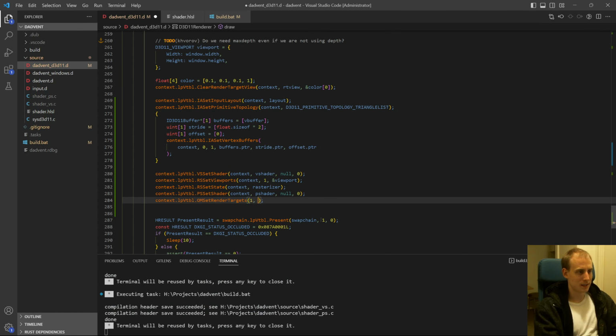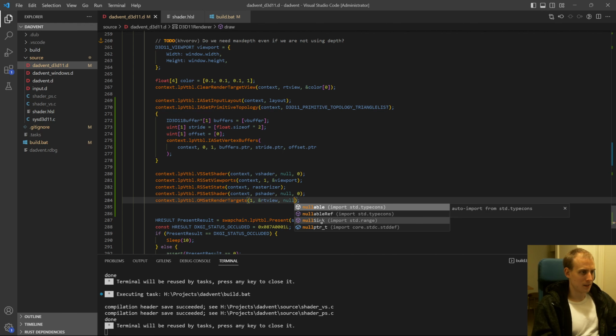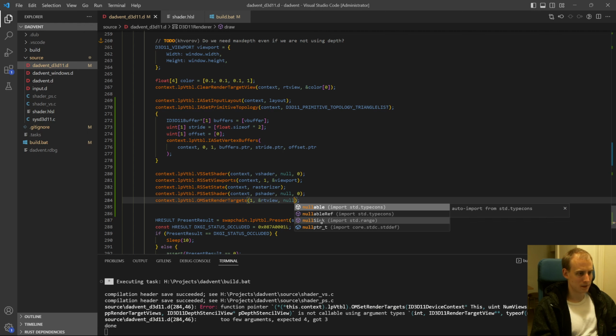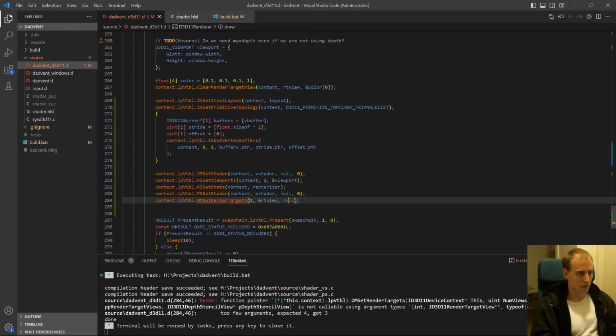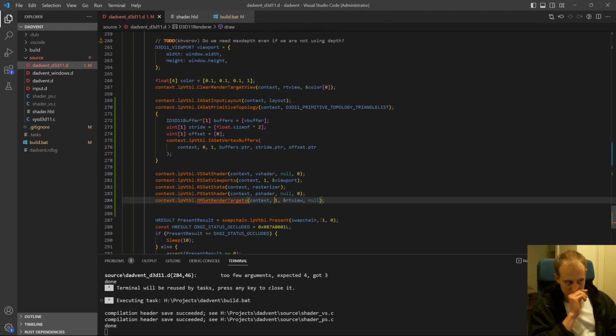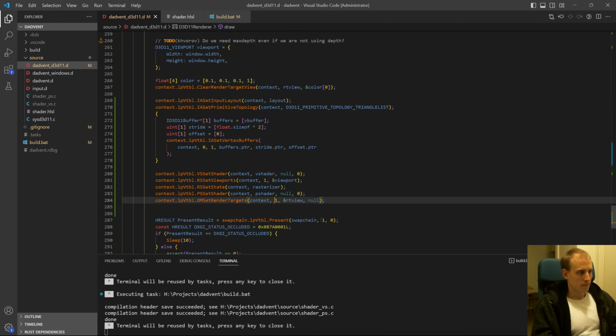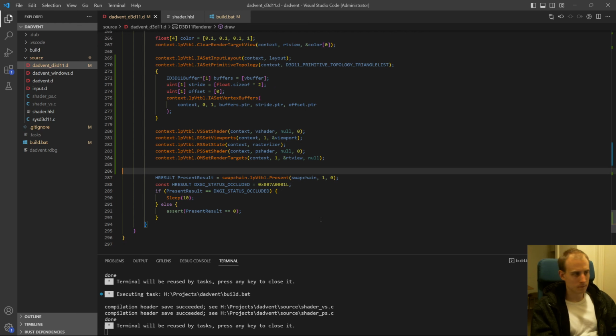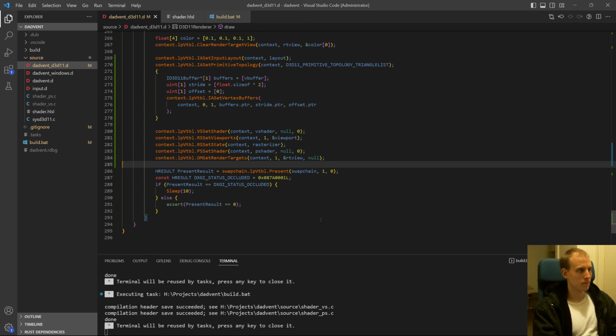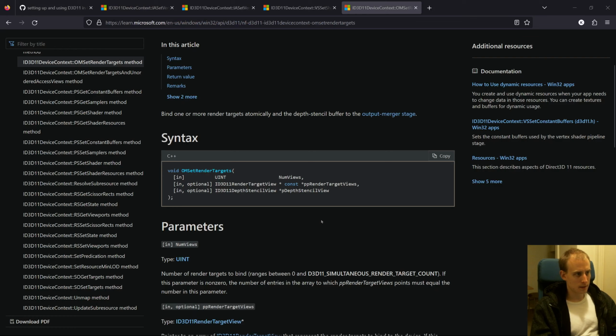So that's one RT view and then just null for depth. Context. Okay, so we set the render targets.